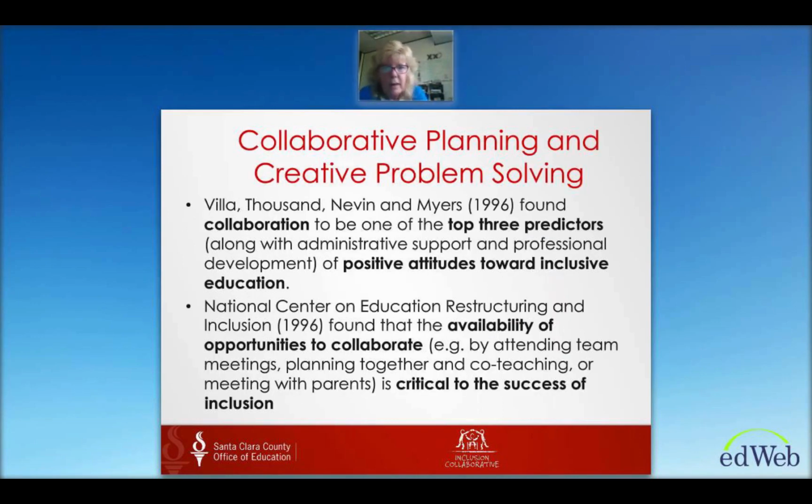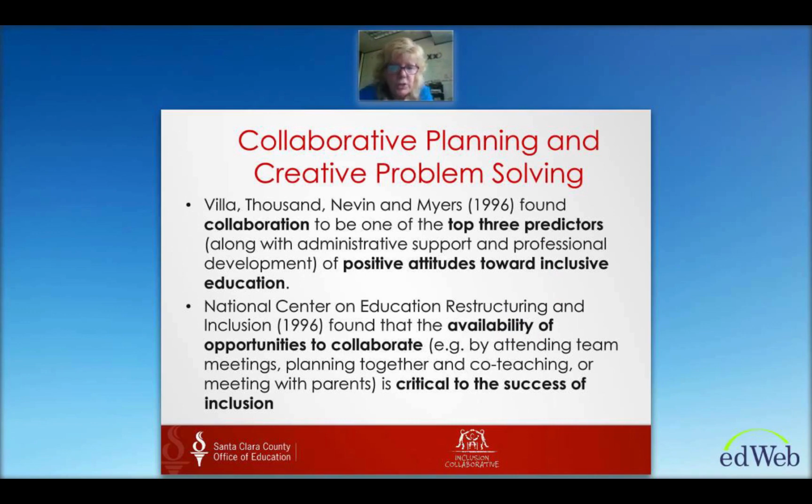What they found via Thousand, Nevin, and Myers in '96 was that collaboration was one of the top 3 predictors of positive attitudes towards inclusive education. So people who had positive attitudes towards inclusion and wanted to do it found that being willing to collaborate was the number one thing.